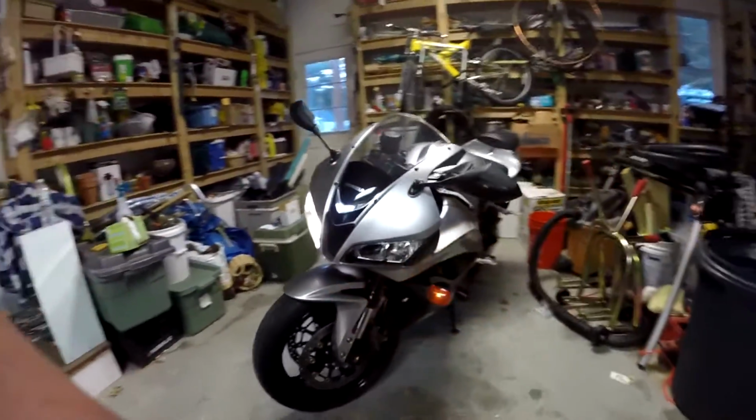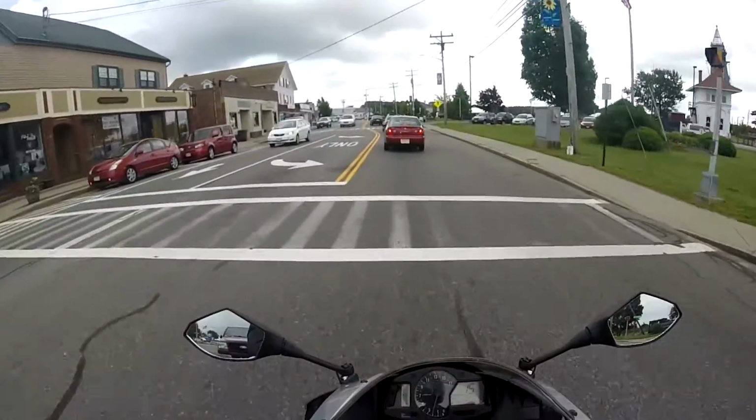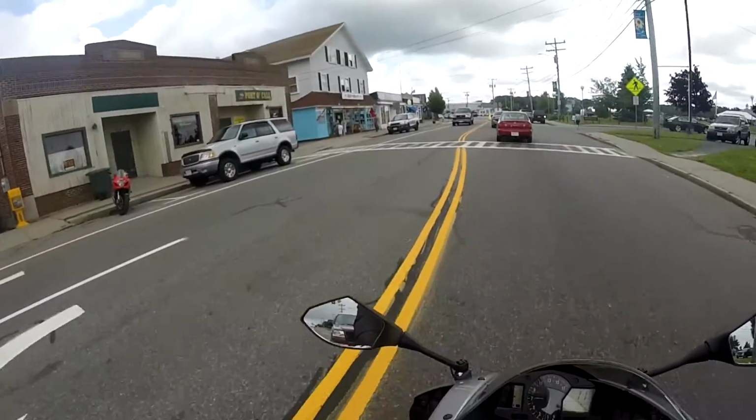The blink itself, though, with the mirror and the flush mount, I think is almost the same. Maybe a little less than the stock, but it's really hard to find flush mounts that are even close to stock quality. Oh, what's that right there? That's a Gixxer 600, it looks like.